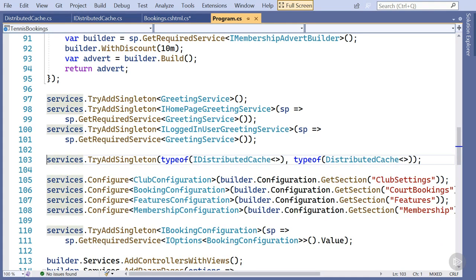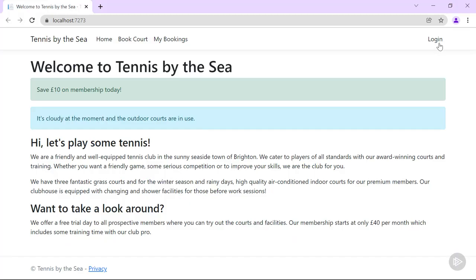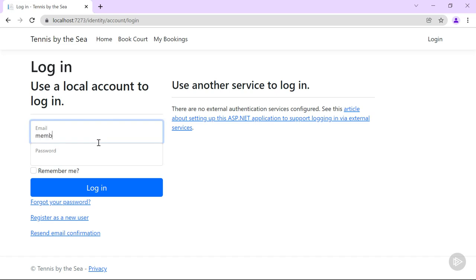We can't achieve an open generic registration using the generic TryAddSingleton method. Instead, we'll provide the service and implementation type information via an overload, which accepts them as method arguments. We can use the typeof expression to pass an open generic IDistributedCache<> service type for the first argument. We can do the same for the implementation type, providing the type for a DistributedCache<> with an open generic argument. When a service is resolved at runtime, the generic type argument will be provided, and the container can create the appropriate generic implementation type.